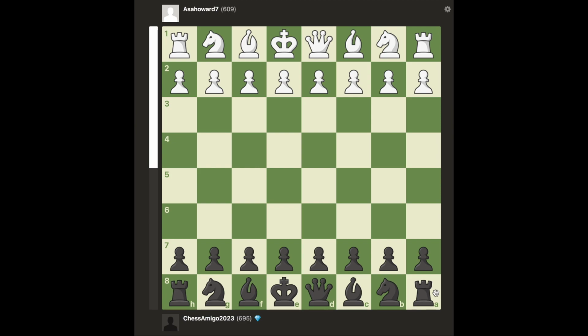I am playing with the black pieces. Asa is playing with the white pieces. Let's get into the game. E4, E5, knight F3, knight C6. We've all been here, done that. But where I haven't been is right here. Asa enters the Scotch game.